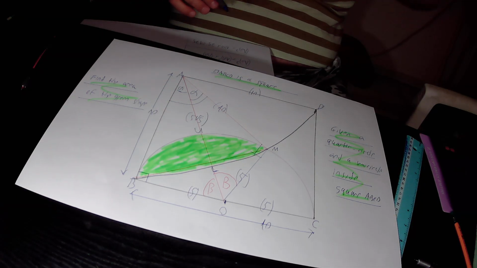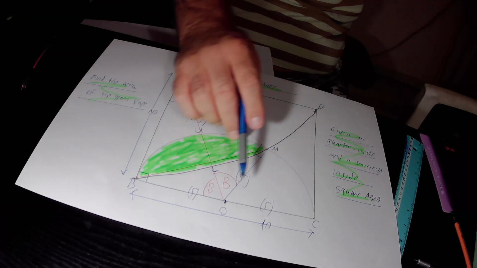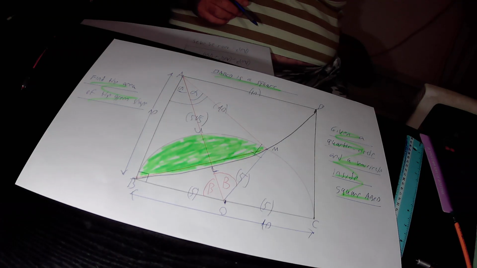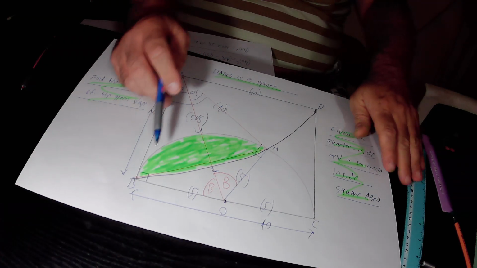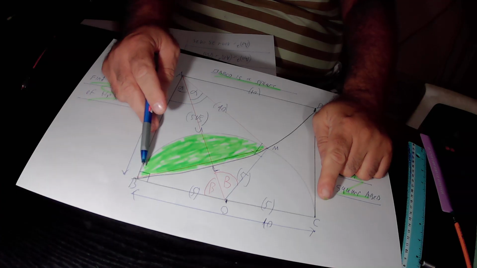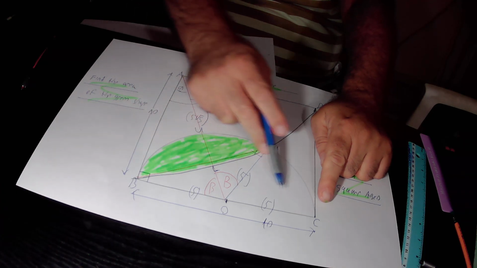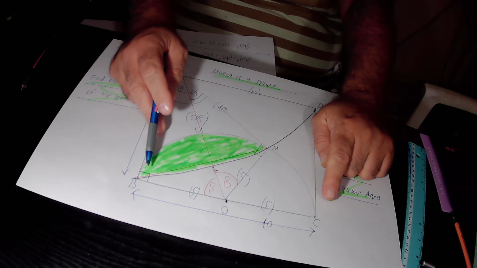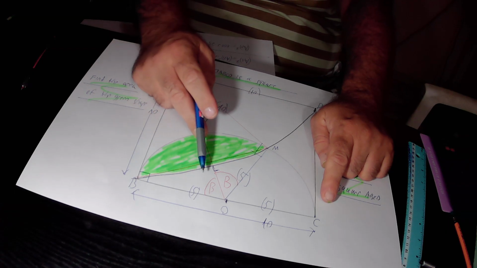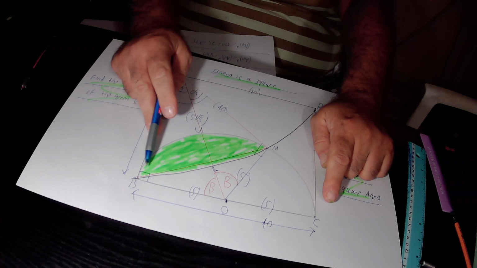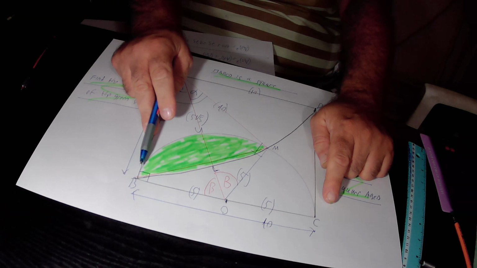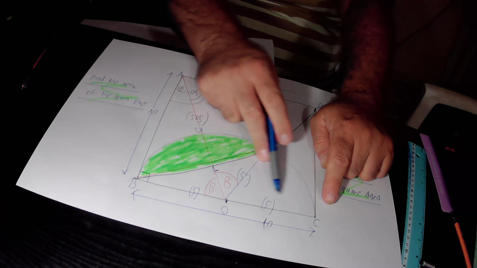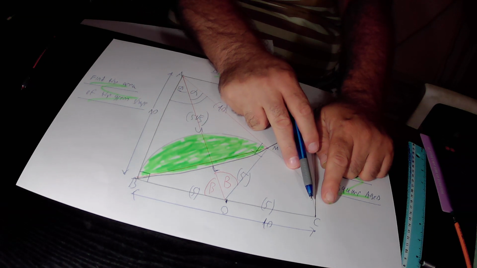So first of all, we define the center of this semicircle. This point is point O. We know that BC is one side of square ABCD, that is 10, but BC is also the diameter of the semicircle, that is 10. So if the diameter of the semicircle is 10, then the radius must be equal to 10 over 2, that is 5. So OB is the radius of the semicircle, that is 5. OC is also the radius of the semicircle, that is 5.